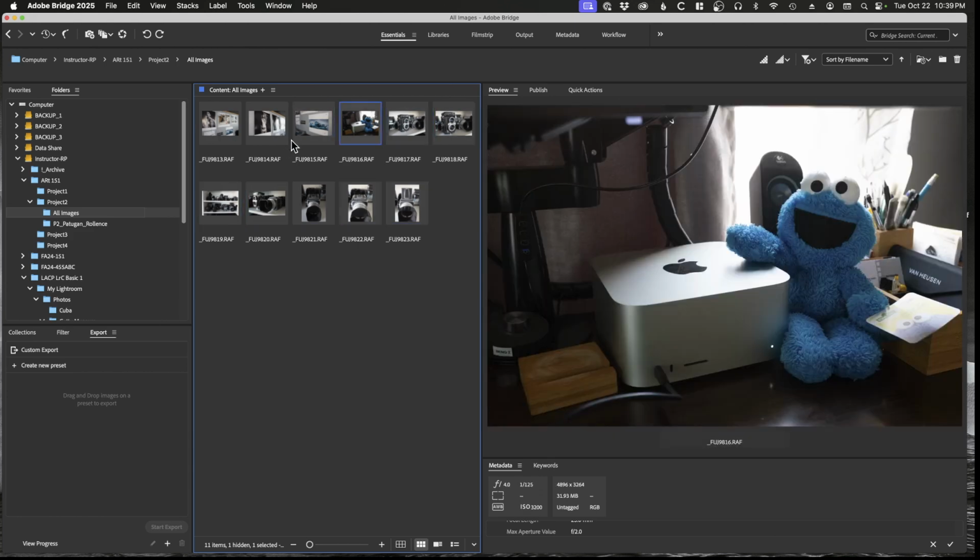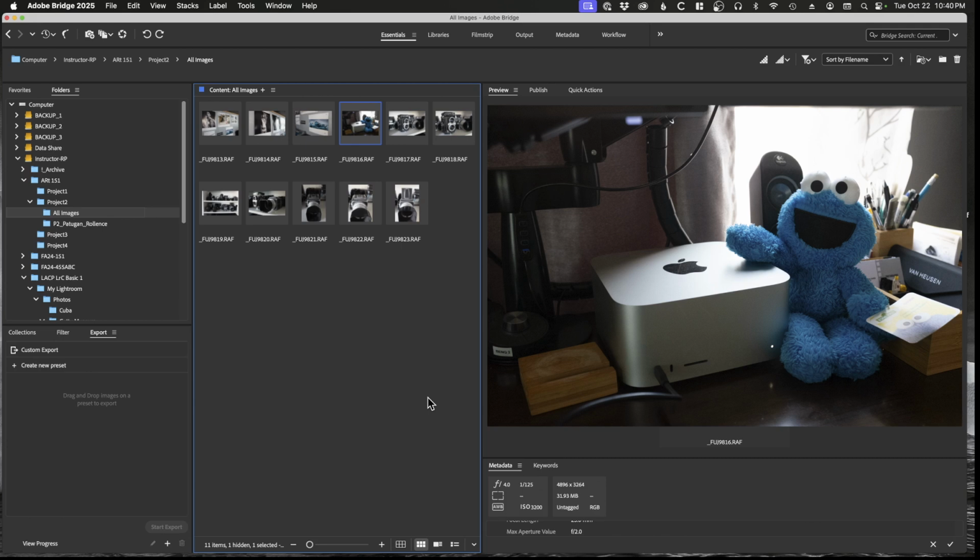So I'm going to work on this one right now because there are some problem areas that we can use Bridge's raw editing tool to correct in this image. So this is a raw image. It is a .raf file. It is not a JPEG file. This .raf extension belongs to Fujifilm cameras. Nikon's will be .nef. Canon's could be .cr2, .cr3. And so depending on the camera make you have, if you set your camera to raw mode, you will get some native extension based upon that camera's brand. And you will be able to use Bridge to open up and edit raw files.